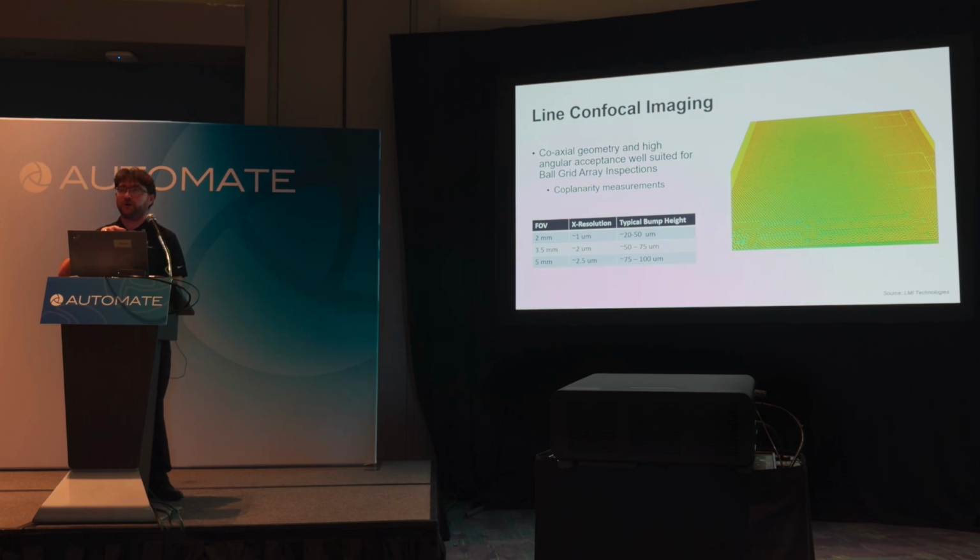One is you want to make sure that all of these thousands or millions of tiny coin or ball bumps that form this array are at the same height. The other that you want to inspect is the overall chip itself. So has the chip warped? Has something gone out of control in terms of your process that's going to affect your yield further down the production line? So these sensors and this technology is being actively used to scan millions and millions of these 50 to 100 micron sized bumps and coins. And we're trying to find the 1 or 2 bumps out of a million that are deviating by more than a micron or 2 in terms of the nominal height that's expected.